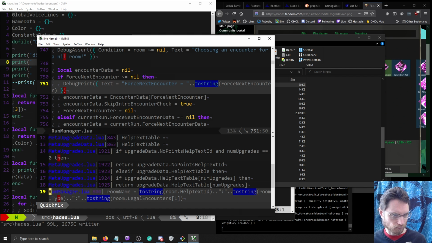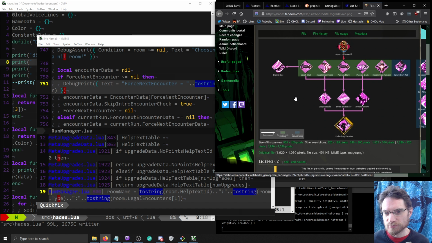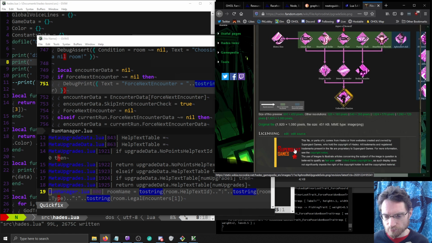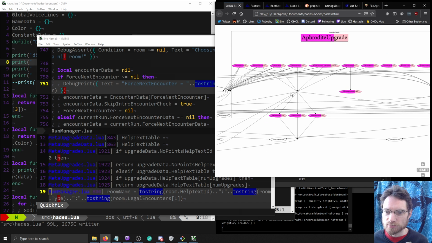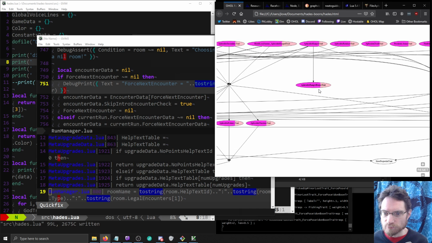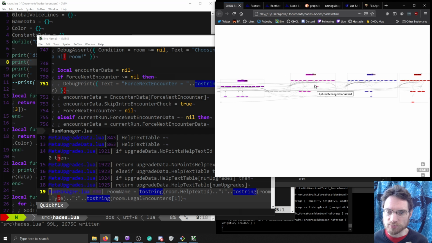Hmm. So that's not going to be easy. Has no requirements, doesn't have priority. Yeah, I haven't tried to identify priority at all. Range bonus, yes, that's the blown kiss.